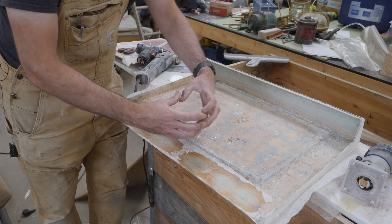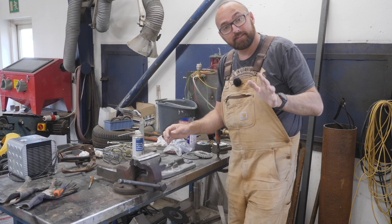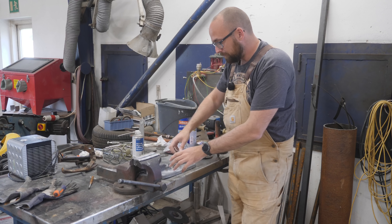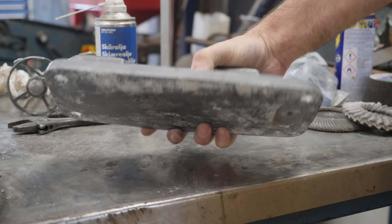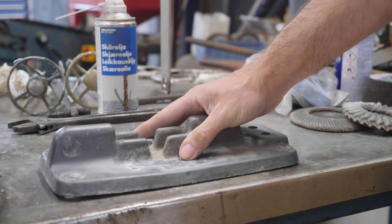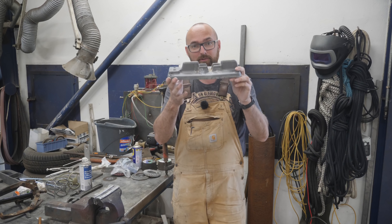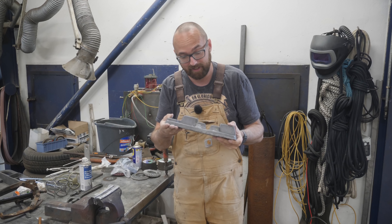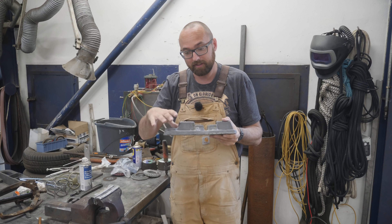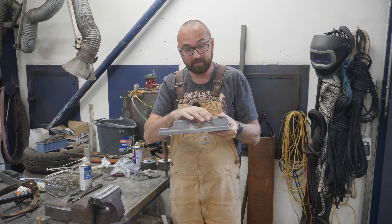While I'm waiting for that epoxy to cure, let's move on to another mini project: Athena's mast foot. This thing has gotten a little warped over the years — it is no longer flat. The best explanation I can come up with is that there used to be a teak deck on the deck, and the teak underneath this might have compressed a little bit over the years, which is why we've got this situation — it is bent right here at the weakest point.